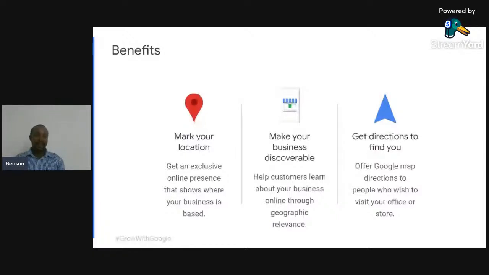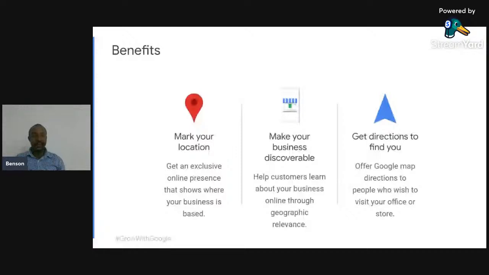And this can be directed when people search for businesses and you are present. So you not only benefit with Google Maps, but also with Google Search Engine, which is a giant search engine in the world that can help you be discoverable, and also get to be known, and you can compete with even the global giants through online presence. You also get directions to find you.